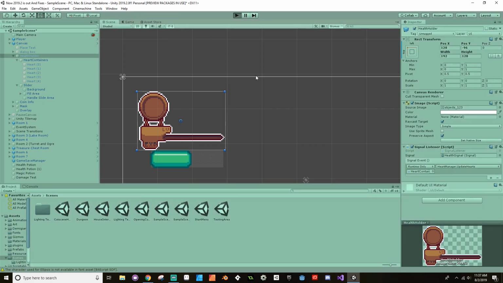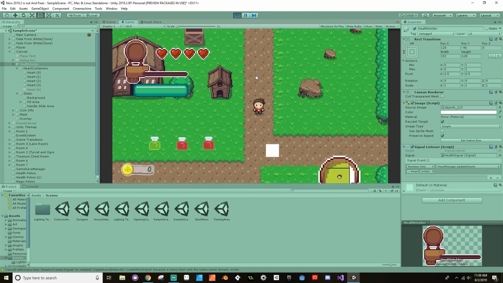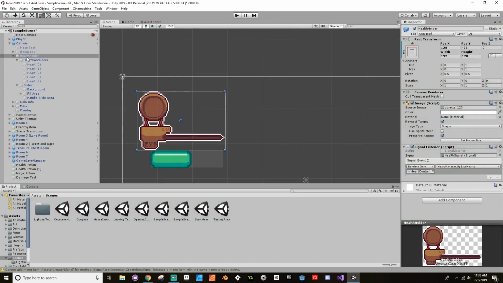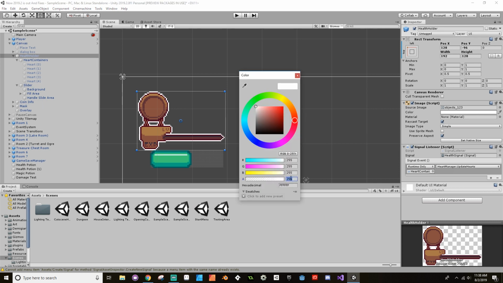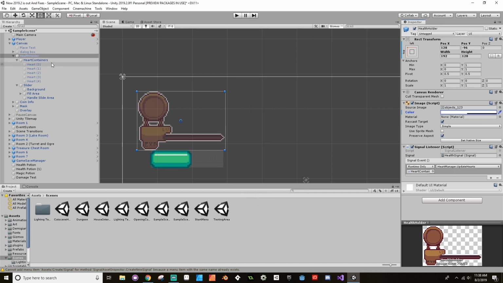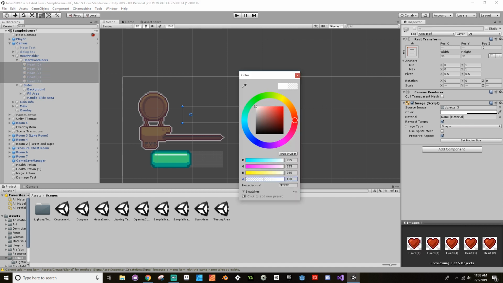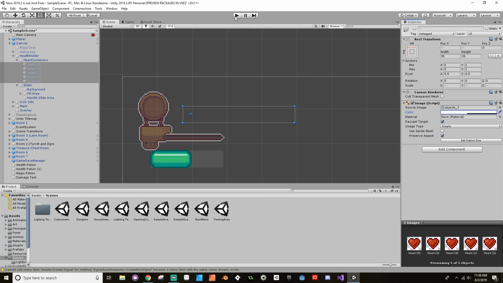Let me hit play to make sure I haven't messed up everything too much here. Nope, that looks fine. Now one thing you could do, I was playing around with this and I noticed I didn't like how much this was obscuring the background. One thing you could do is we could change the alpha value on all of these things. So we can make our health holder have like, say, let's do 120. And then for our hearts, we can do the same thing. We'll set them all to be 120. And I haven't done it to the slider yet, just so you can see a comparison.